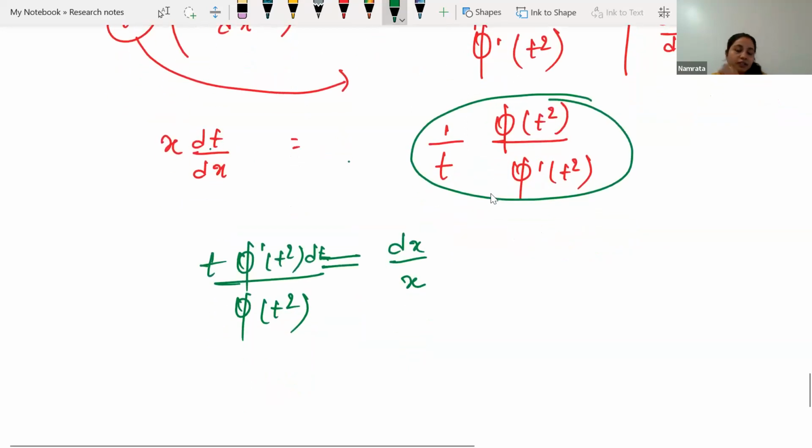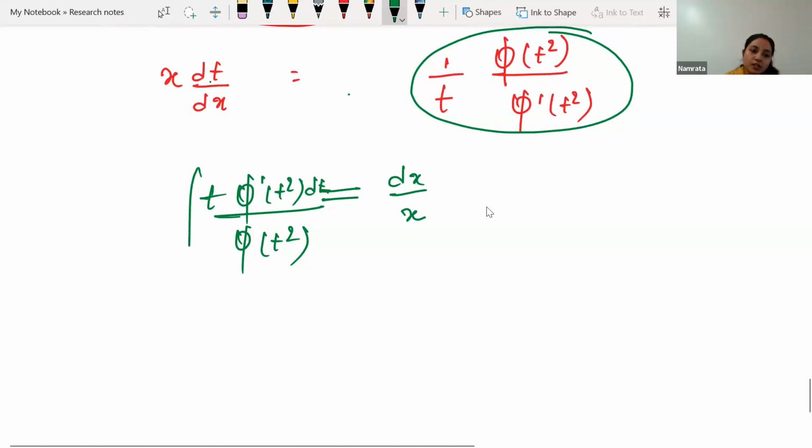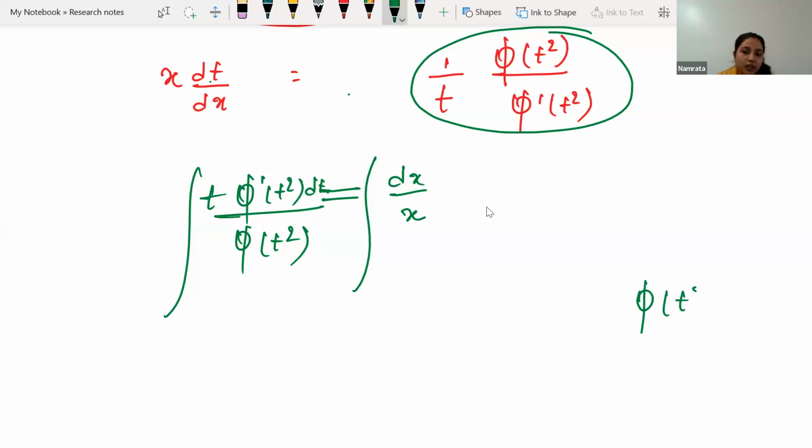Now we will be integrating both sides, because you have seen the same case in the previous question and it is integrable. So we will be doing integration on both sides, this side and this side. What will we be getting? On the left hand side, if we substitute the denominator, are we going to get the numerator?